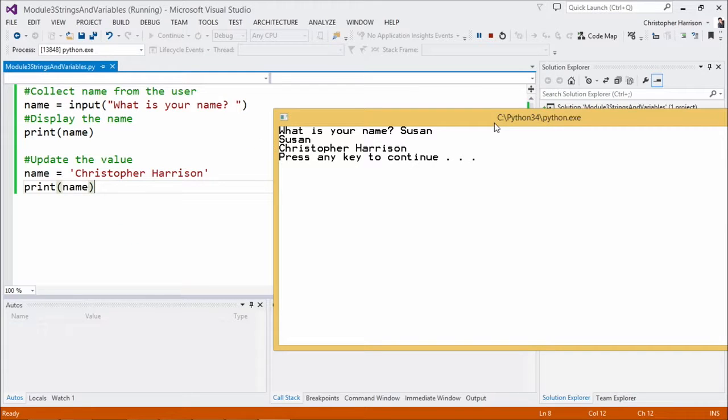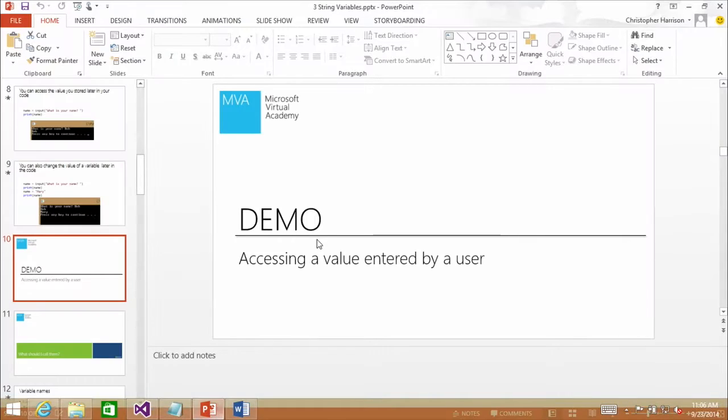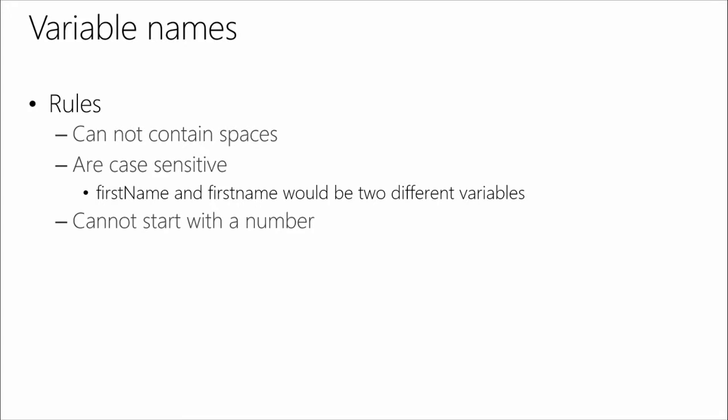Cool. All right. Now, something tells me that there is some form of rules around naming variables. I mean, I can't just come up with any name I want for my variable? Are you going to be picky about this? I think so. All right. So let's break it down here. Let's talk about some variable names, and let's highlight the rules first.